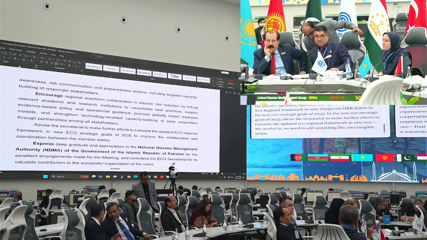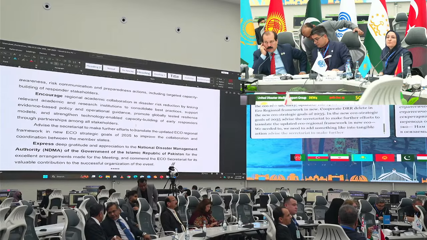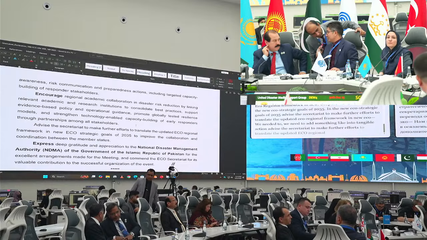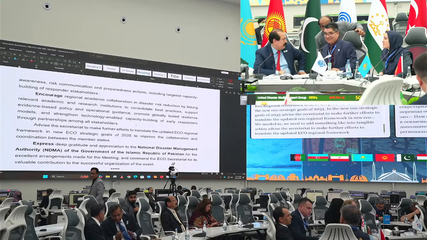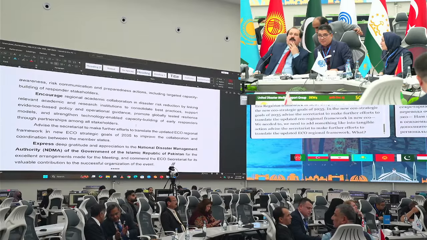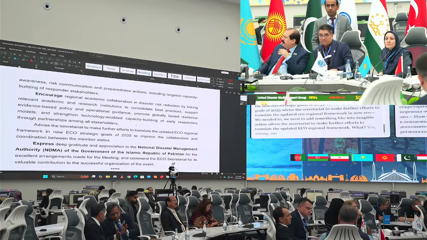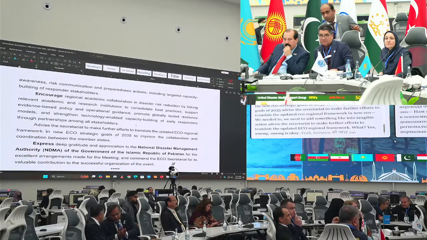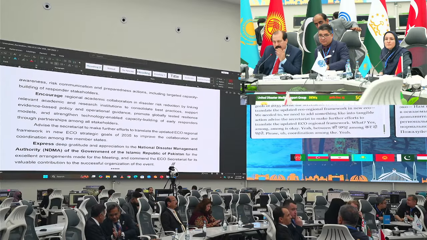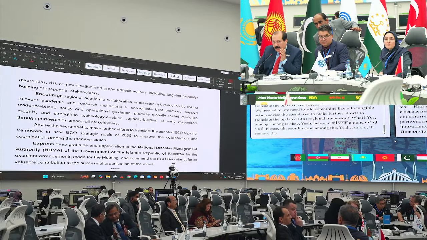Advise the Secretariat to make further efforts to translate the updated ECO regional framework. Yes, I was thinking about it. Yes, among is okay. Please, coordination among the, among member states.